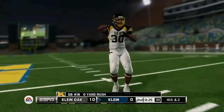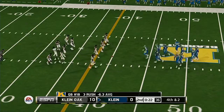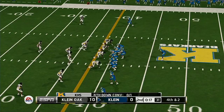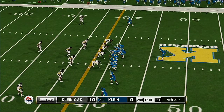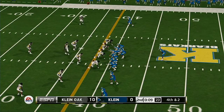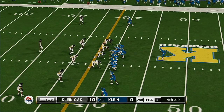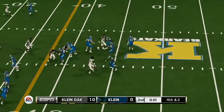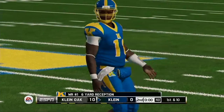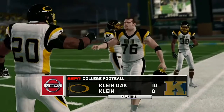The defense comes up with a stop on third down. Well, for some reason, they thought they'd be able to pick up the first down on the ground. I'm very surprised they didn't try to pass for it. Easy, easy, easy. Hey, wait. And he's tackled at about the 33-yard line. As they head to the locker rooms, this one is far from over. 10-0, Panthers.